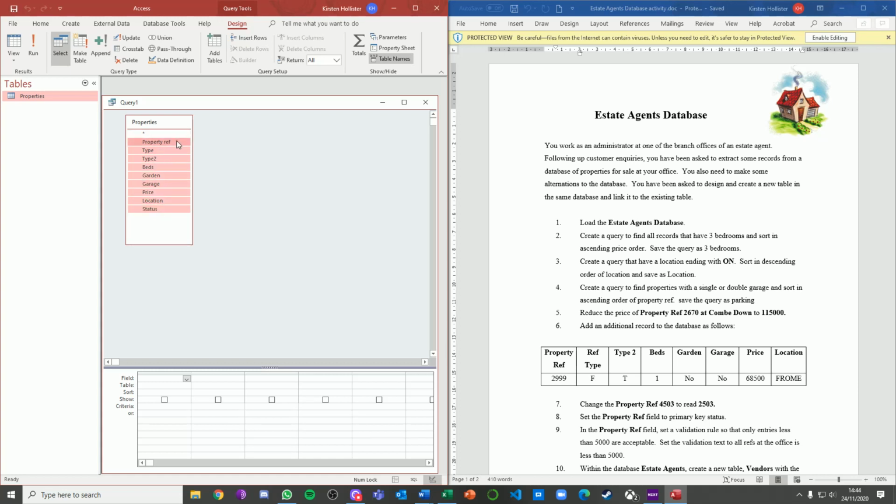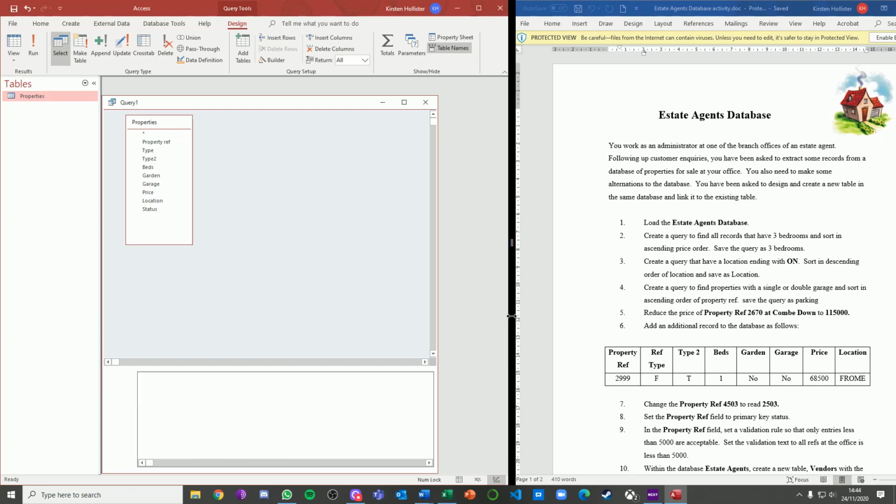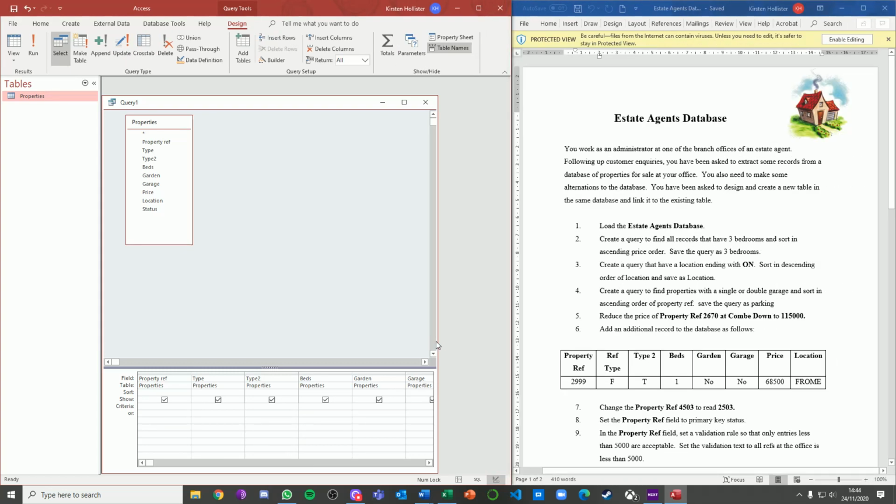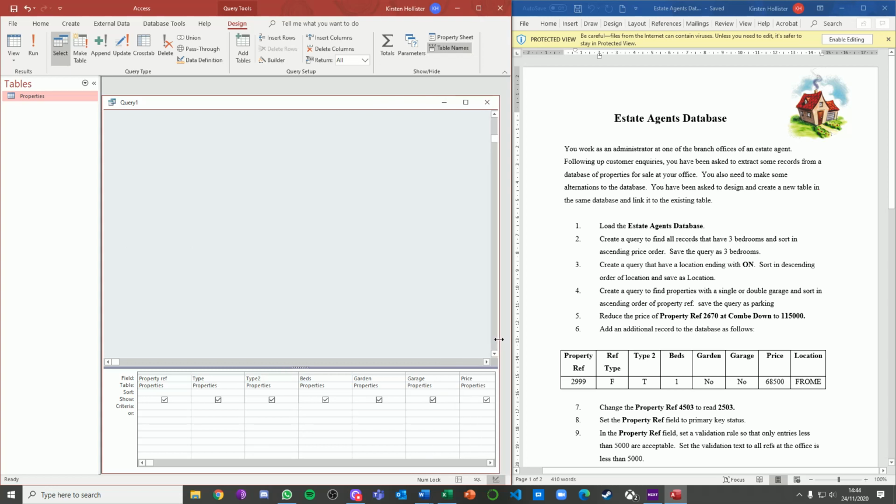I'm using the Control key and the Shift key in order to select all of the fields. I can drag them down into the field listing and let go to display them at the bottom. The query asks us to find all records that have 3 bedrooms.